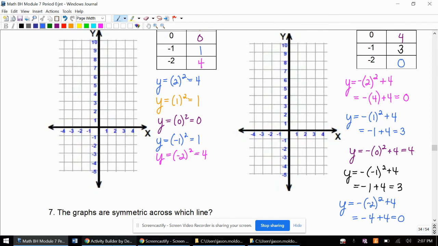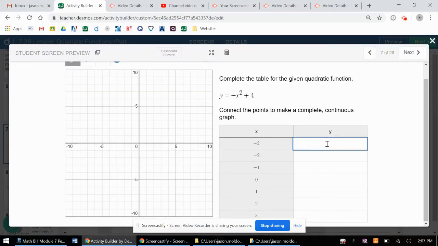We'll go now to our table. I do like to include negative 3 just so I can sketch this. So negative 2 is 0, then 3, 4, 3, 0. And then we're going to plug in also negative 3 and 3. So 3 squared is 9. Negative 9 plus 4 is negative 5.